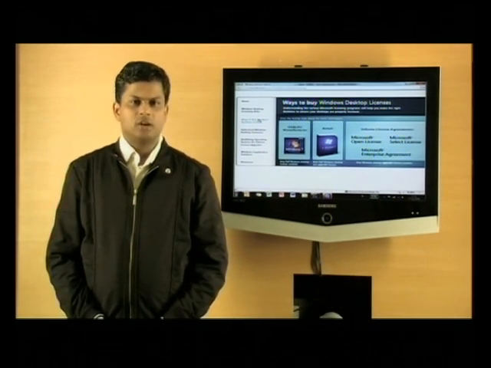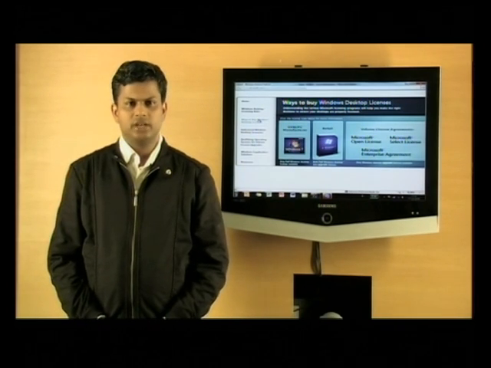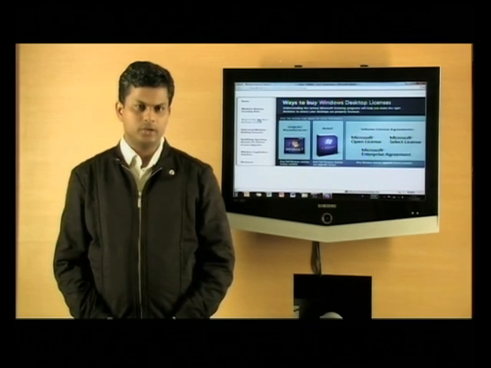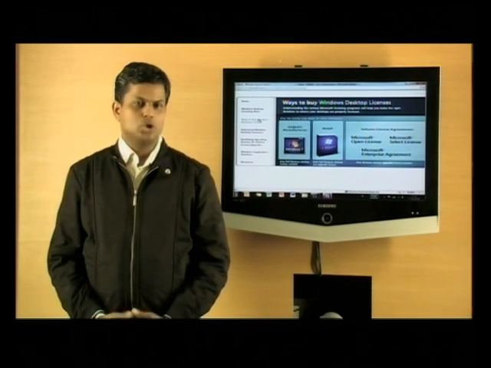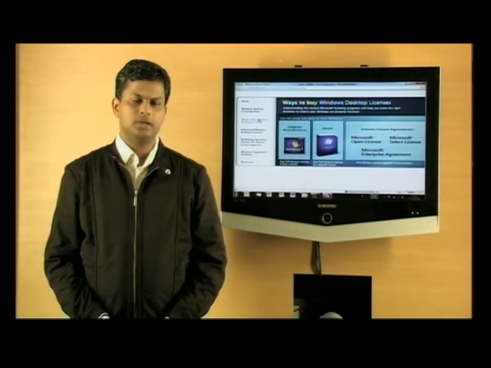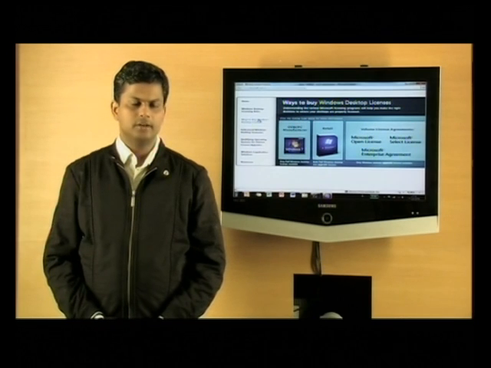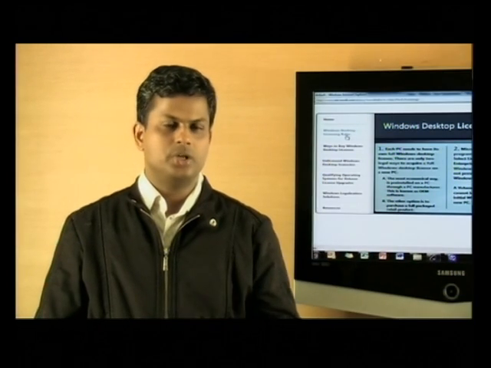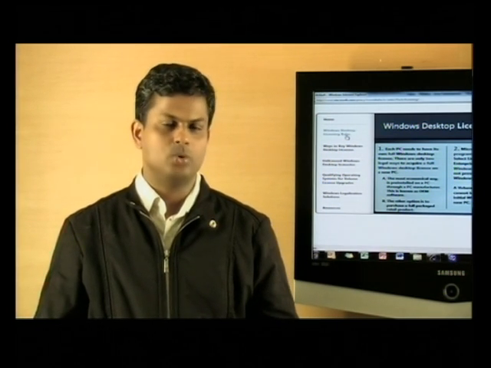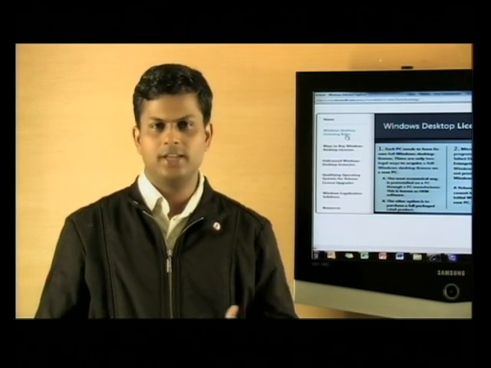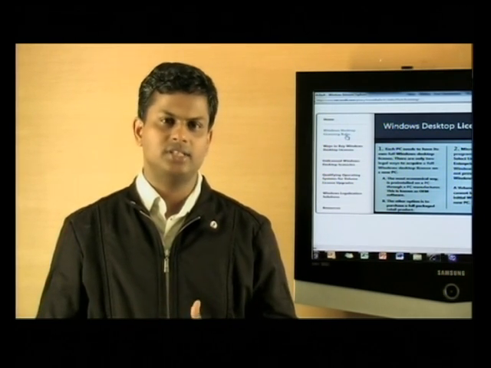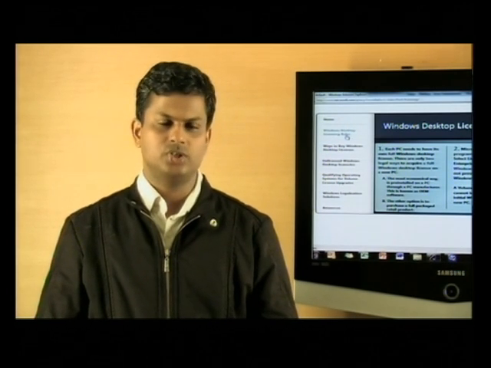We have had a fantastic launch with Windows 7 and there's a lot of excitement out there in the market and in organizations around the new operating system from Microsoft. And we have also got a lot of queries from customers on the way to go about buying this particular operating system or licensing Windows 7. I wanted to take this opportunity to clarify a lot of questions that we get from customers and IT pros around the licensing. So today's talk is more about some of the licensing basics and trying to clarify some of the most frequently asked questions of us.